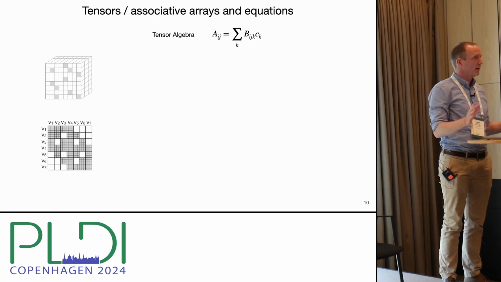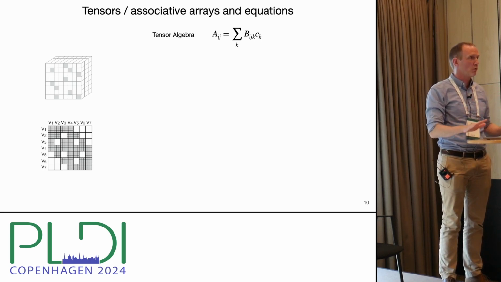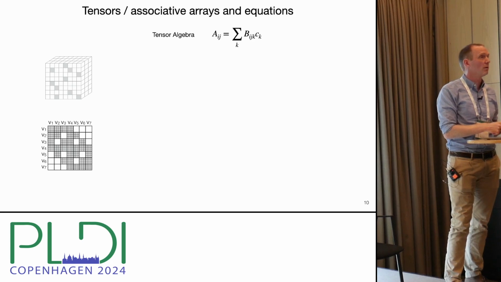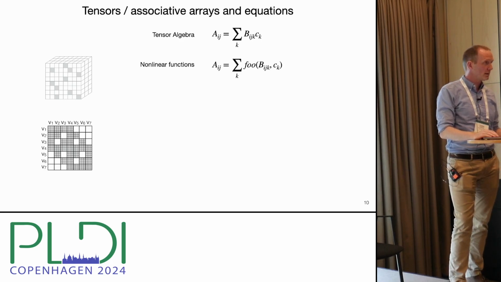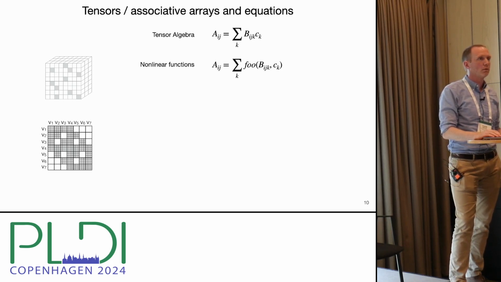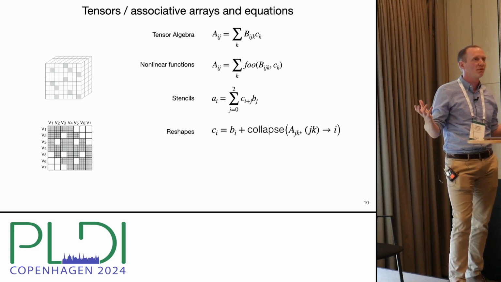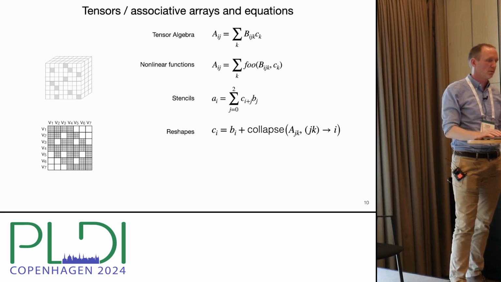Okay, so let me go through quickly what kind of operations we want on different ones. They're all going to be collection-oriented operations where the operations do not talk about the order of operations or how we access data. Because if you talk about them in your programming model, you cannot port your code without untangling those details. We cannot program with respect to the machine even. So if you write code with respect to one machine, we have to untangle it to port it to a new machine. So you're going to write code with respect to collections of data. So you have the tensor algebra on tensors. You have nonlinear functions like you find in machine learning, but also general functions, foo, applied across different tensors. Stencils, you want to be able to reshape tensors, where it's kind of the typecasting operations of tensors, where you compose them together or reshape them into a different dimensional tensor and so forth.